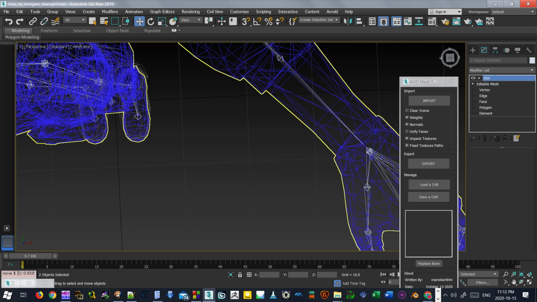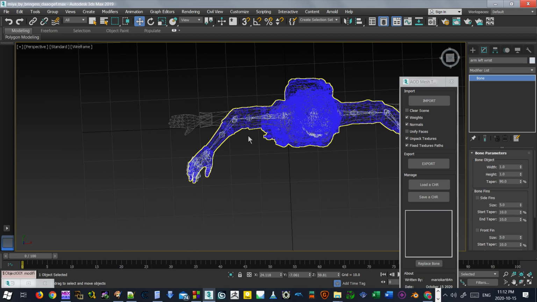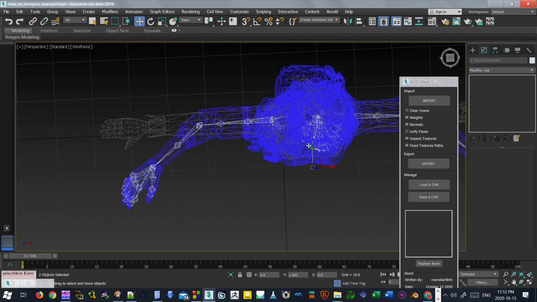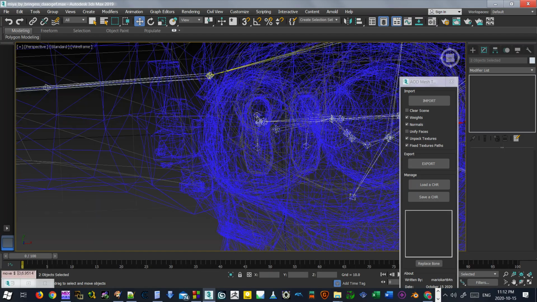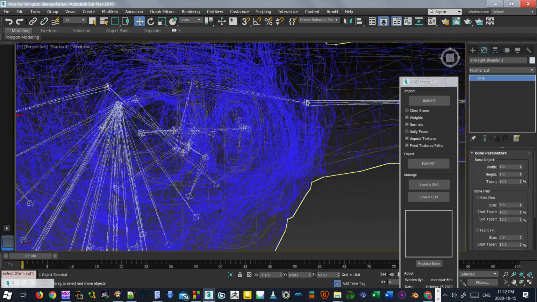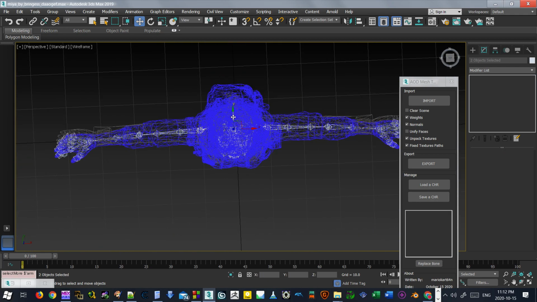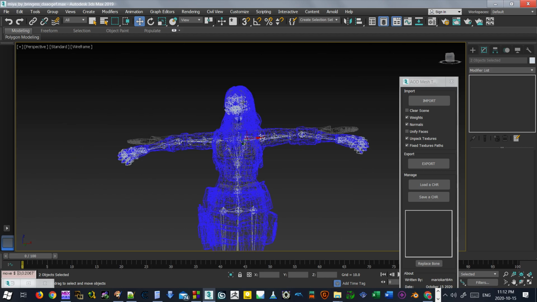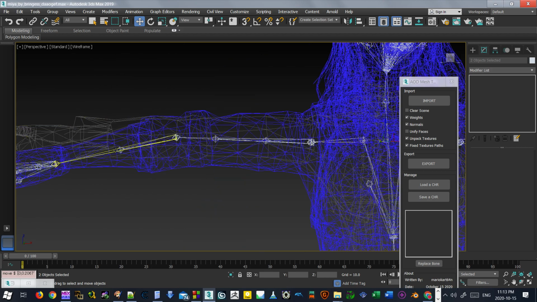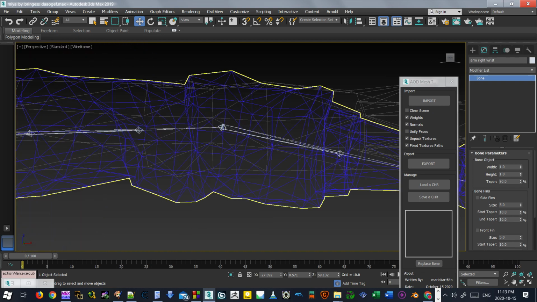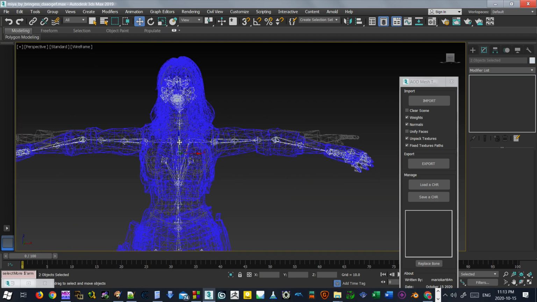And then we want to move the elbow. Alright, just gonna move the clavicles back. Okay, and oof, what happened there? Okay, we're gonna move that up.